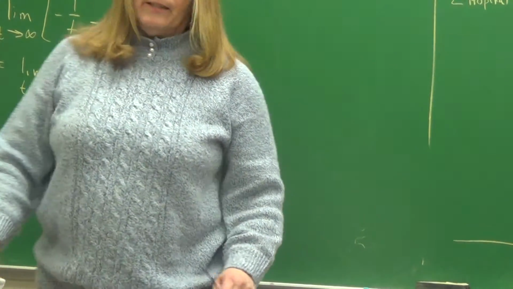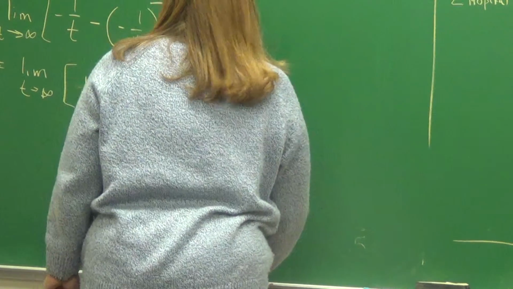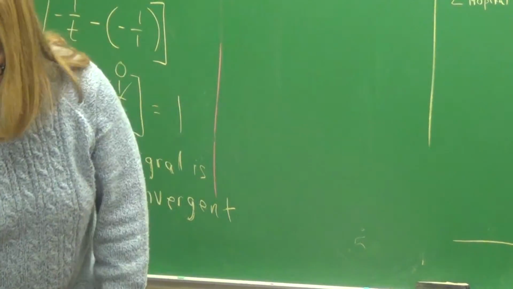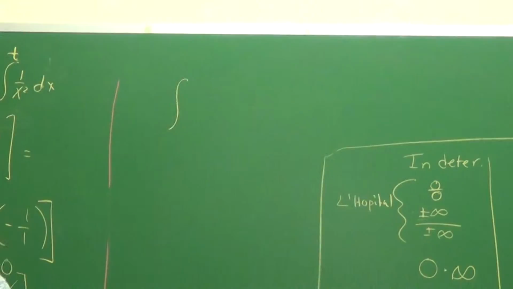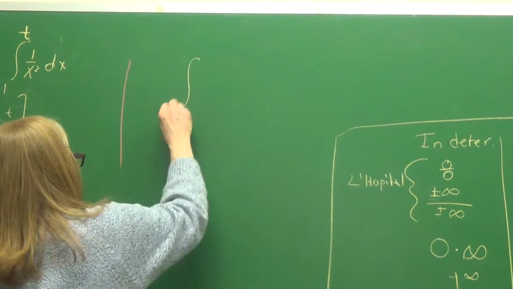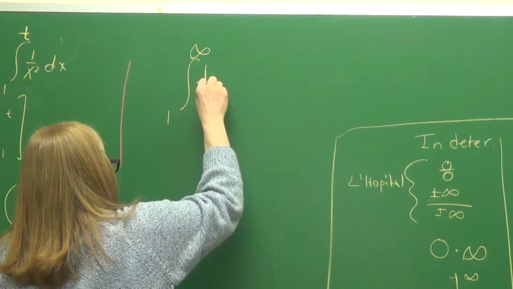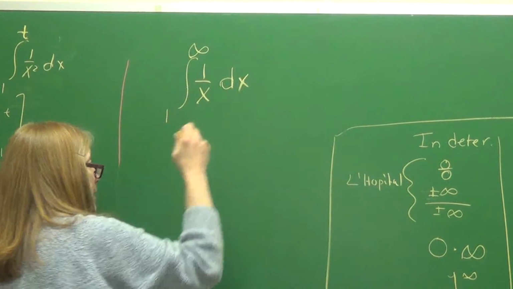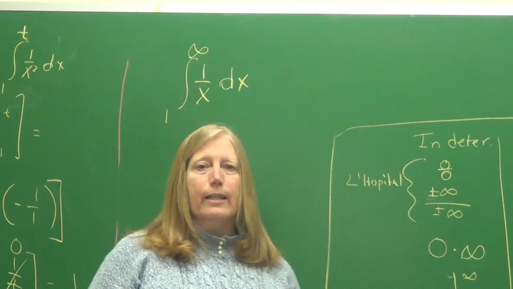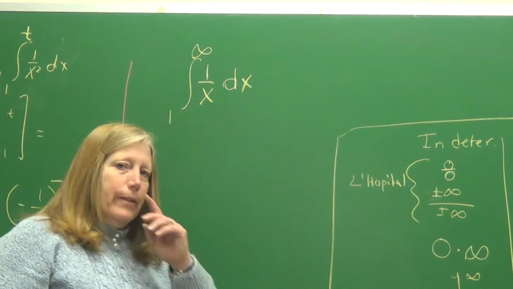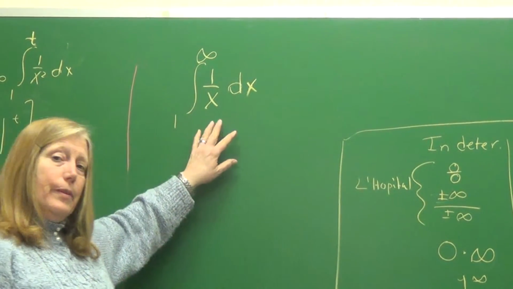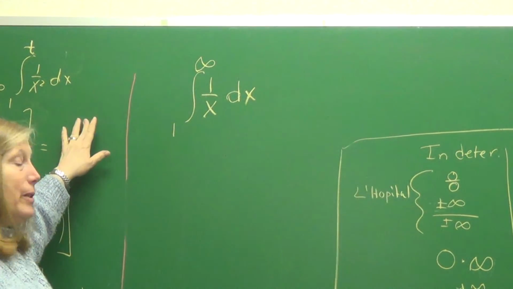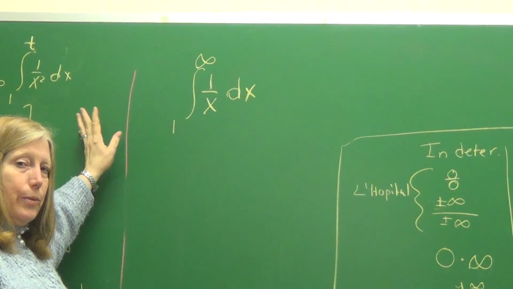Alrighty, let me see if you can do one. Can you do the same sort of integral? What do I want you to start at? 1? I think it was 1. All right, I want to ask you to do the integral from 1 to infinity of 1 over x. So I want you to find this integral. We're going to do this in little pieces. So we're all going to work on this one and try to use the same skills we learned earlier.